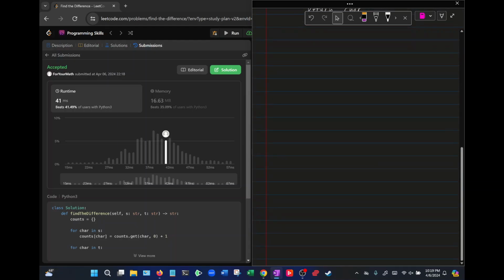It uses, let me scroll down. Okay, there we go. It uses bitwise operators. So basically, here's the idea.